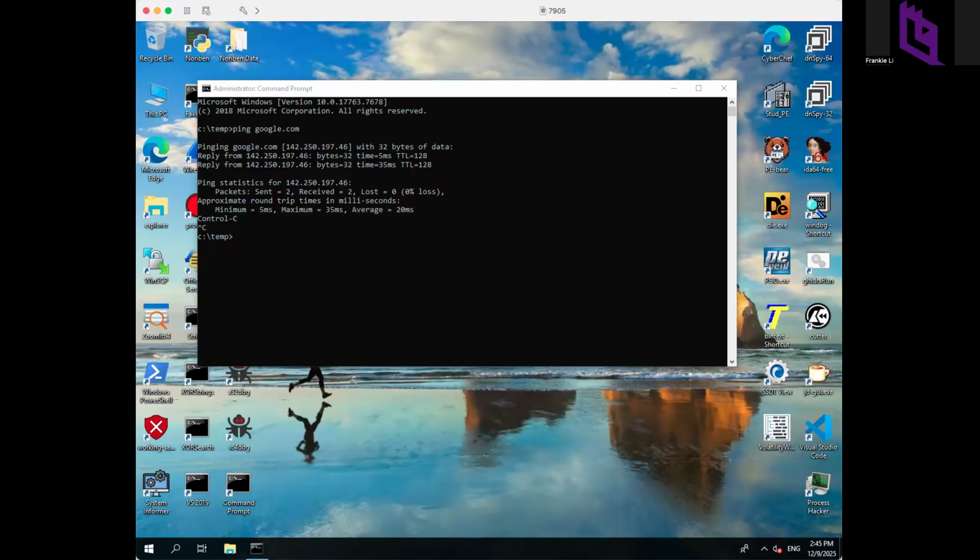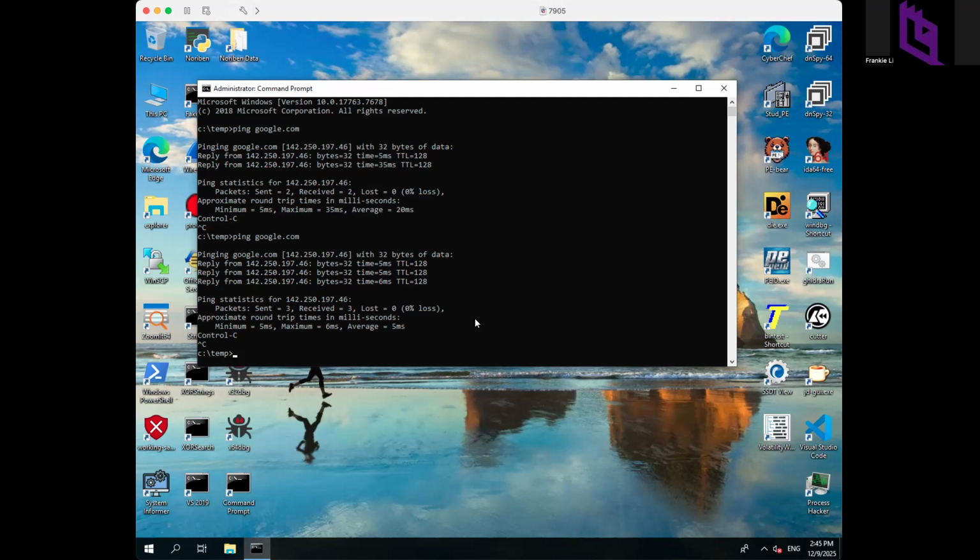Now you can see my virtual machine. Before that, I need to make sure, because my virtual machine has two network cards. One is pointing to the internal network of the host machine, I'm using VMware Fusion. Another network card is pointing to the internet. Before I can use WinDbg effectively, I need to make sure I can connect to the internet, because WinDbg needs to access the symbol files hosted by Microsoft. So I try to ping Google to see whether the internet is accessible.